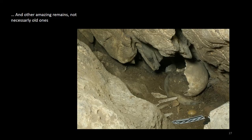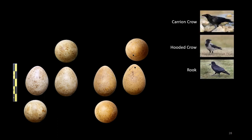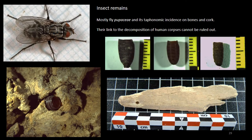In the case of other preserved organic remains, their characterization as contemporary to the archaeological deposit is more controversial. The finding of two eggs placed next to two ceramic vessels — pending radiocarbon dating — correspond to a clutch of a rock-dwelling bird species. In particular, each egg corresponds to red-billed chough, discarding other possible crow taxa based on morphological, morphometric, and spotted pattern criteria. In the case of insects, we are currently working on their identification, having determined the presence of dozens of fly puparia of different species, as well as the action of insect pests on the osseous and organic material.